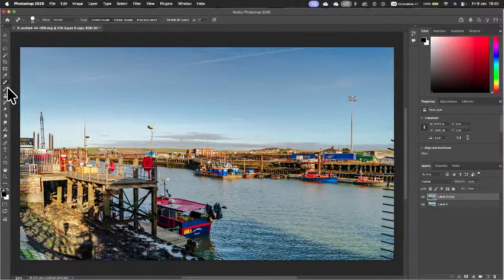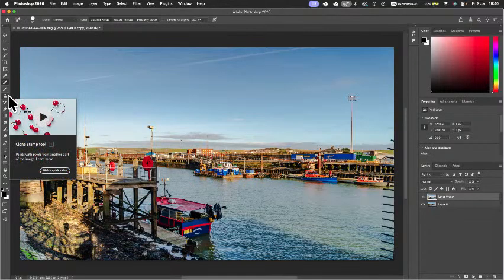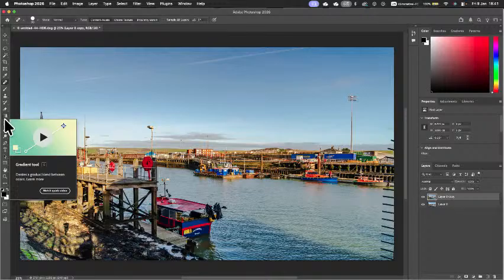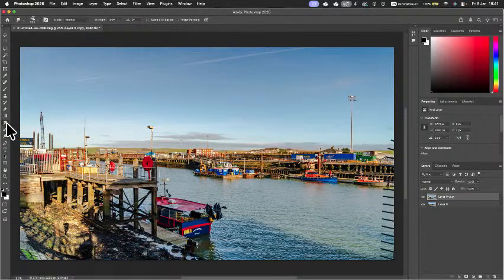the brush tool, which has the mixer brush, pencil tool, color replacement brush, clone stamps, the clone stamp tool, clone stamp pattern, history brush, eraser where you can erase things, gradient tool with paint bucket underneath, smudge tool that contains the blur and sharpen tool, adjustment brush, dodge and burn and sponge, pen tool, text, direct path selection tool, shape tool, hand tool, magnifying tool, and the three little dot menu, which I think you can add more tools to. Or you can put tools into it, so if you don't want to clutter up your toolbox, you can.